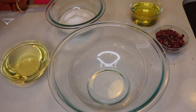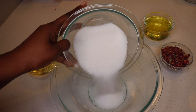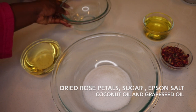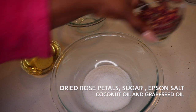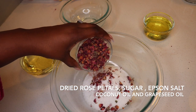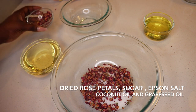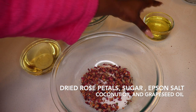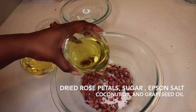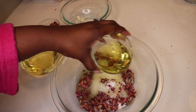As always, all of the ingredients will be listed on the screen for your convenience. First we are going to be taking sugar and Epsom salt blended together. And then I am going to be taking our dried rose petals. I did find these on Amazon, but if you don't have those, then you can surely use fresh rose petals. Following that, I am going to be taking 2 different oils. You can also substitute the oils per your liking. I am using grapeseed oil as well as coconut oil.